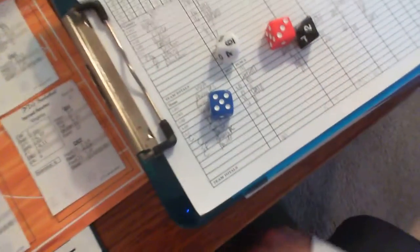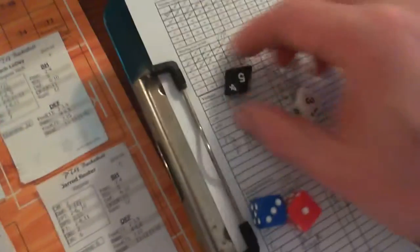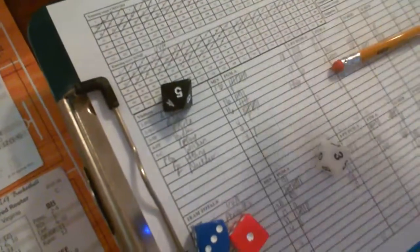So the next thing we would do is, Devin Wilson now has the ball. So we roll the dice. The blue die is the first one you look at, it's a 5. Devin shoots on a 1, so he's not shooting. So we roll again. Add the blue and red together, it's a 4. Look under ball handling, 2 to 5 with a 5. So look at the black 8-sided, it's a 5. So this is a great pass.